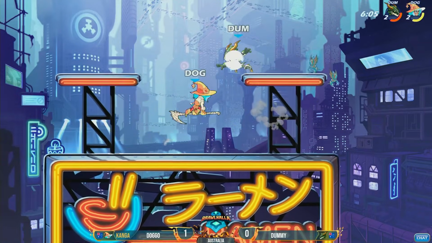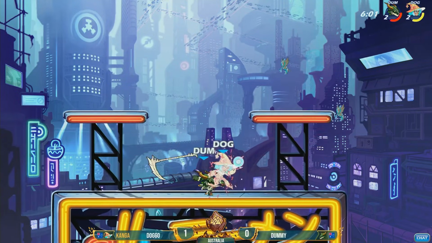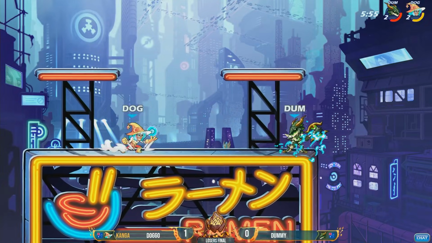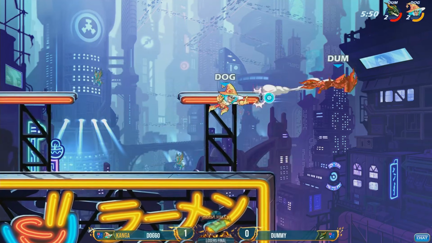Throws away the Katars. Doesn't want it for the matchup. There's the weapon spawn. Doggo gonna deny it. Switches to the Orb. Is Doggo just trying to stutter step in his face? He might. Grabs the axe. Neutral sig comes out as well. Complete whiff on that one.